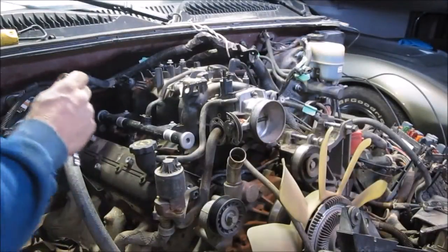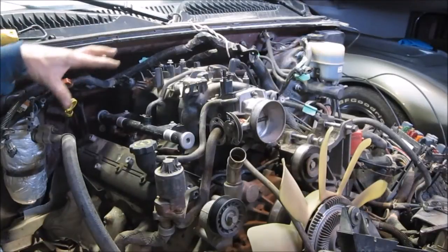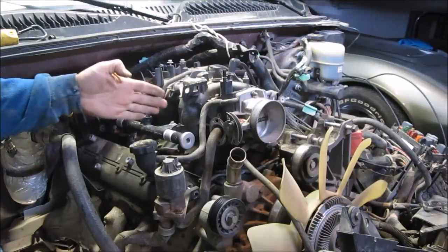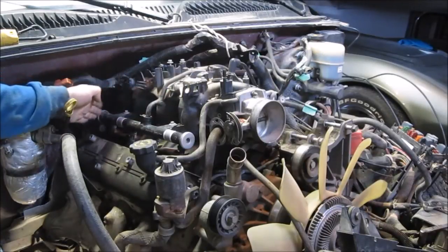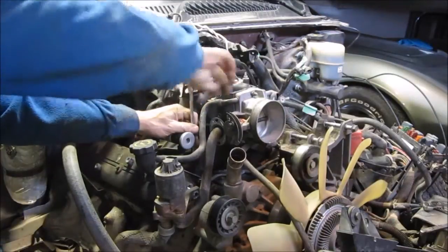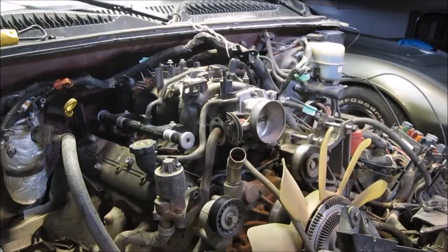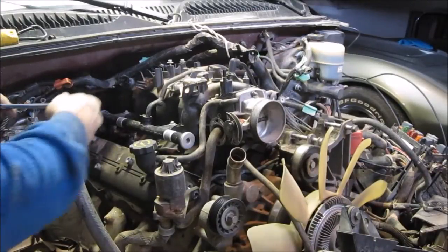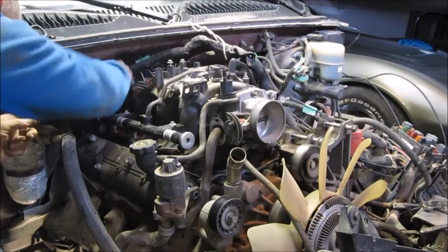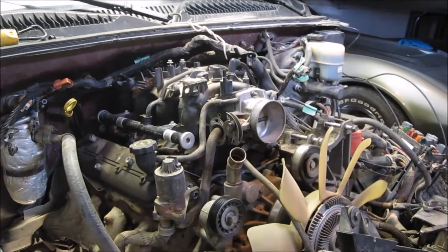Okay, final step, let's take it off. The torque sequence for the intake manifold when you do the reassembly is to go from the middle to the outside. So when I take it apart, I try to do the opposite. I try to go from the outside back to the inside, and I alternate sides. These things aren't particularly tight, so it shouldn't be particularly difficult to do. So first thing I'll do is I'll just go around and I'll loosen them all.